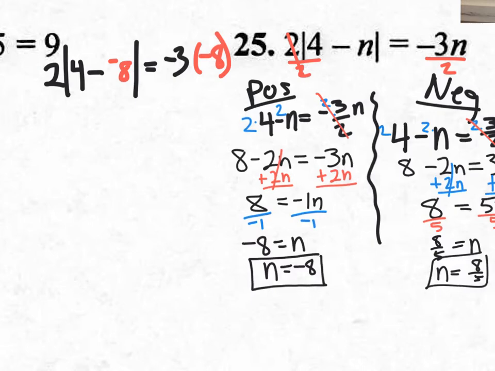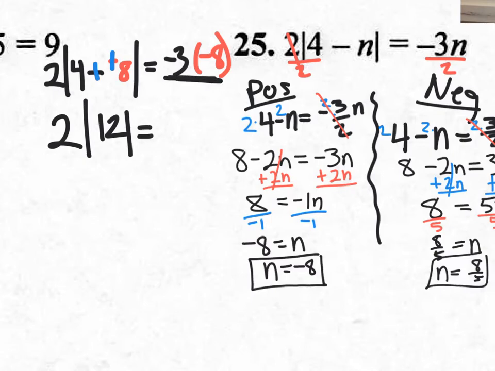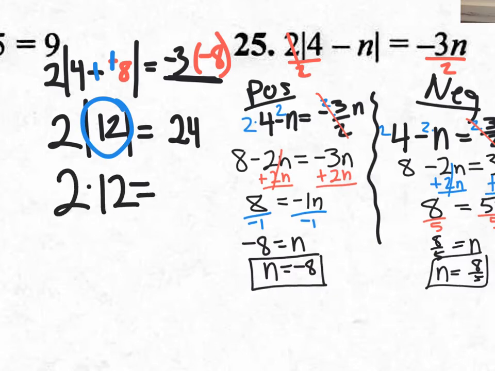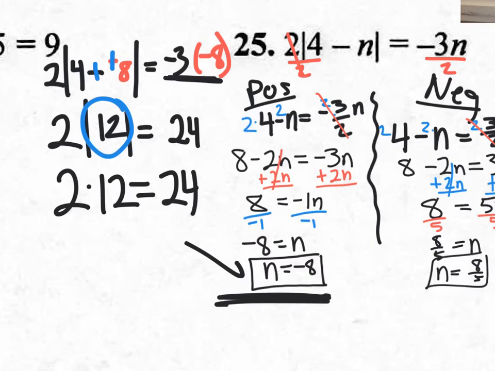So on the inside of the absolute value, the minus changes to plus, and I will have 2 absolute value of 4 plus 8, which is 12, okay, equals, and I might as well do this right side over here, -3 times -8, that's positive 24. Okay, and what is the absolute value of 12? That is 12, so I really have 2 times 12, and we know that 2 times 12 really is 24. So we've checked it. We know that this one for sure is an answer. So maybe the other one's an answer also.